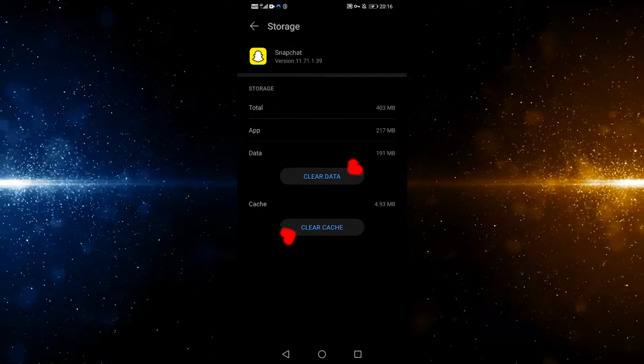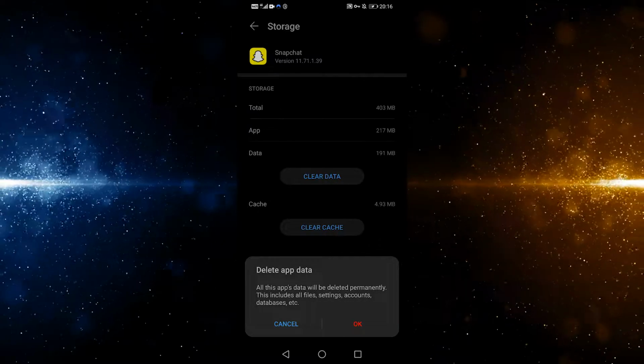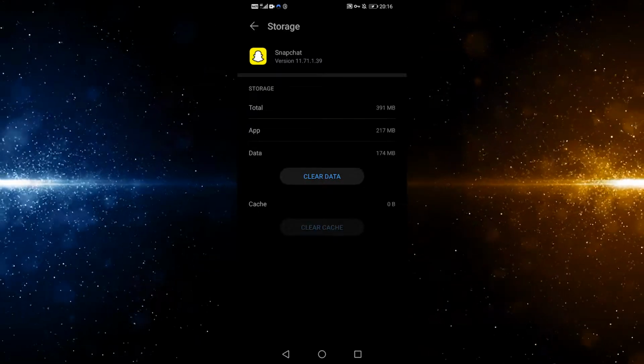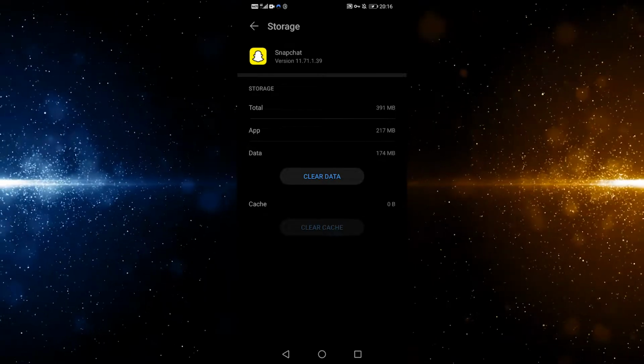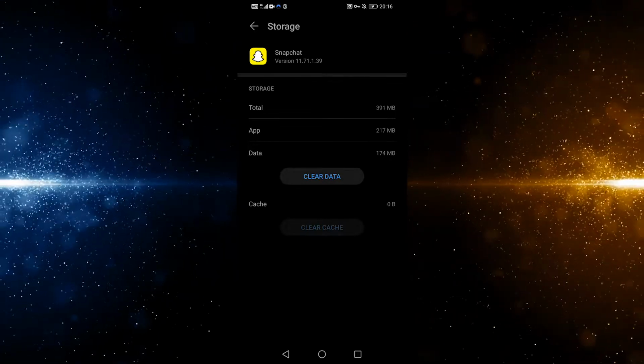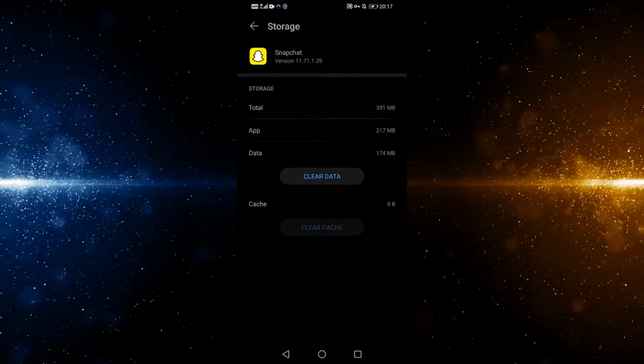And then we're going to select Storage, and then we're going to tap both Clear Cache and Clear Data. Another thing is that you can follow the same steps with any kind of app if you are facing this issue. For example, if it was something like WhatsApp or Zoom, you could force stop it and then clear the cache to see if it solved the issue. Now, you can test it again to see whether your microphone is working.